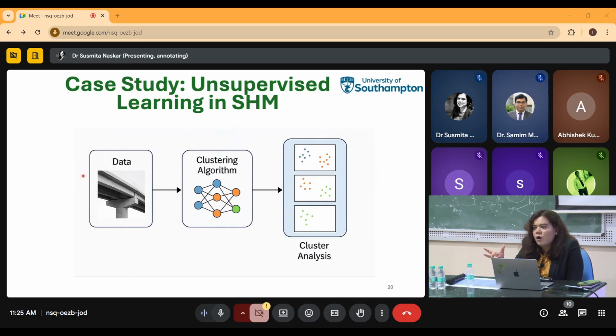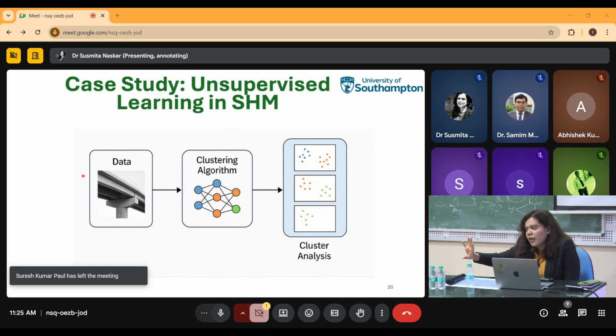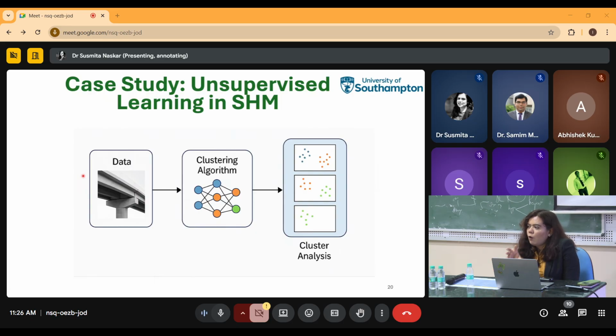In supervised learning, we already know our x. We say this is our x, this is what the structure looks like without a crack, and this is what it looks like with a crack. Now you give me the images similar to the x, similar to the y, right? Whereas for this one, we don't say anything. We just take the data and differentiate the crack and non-crack data, and then we study the non-crack data, study the crack data, and understand how that actually possibly looks. That's the basic difference. So in short, unsupervised learning helps us automatically uncover the hidden patterns in SHM, which enables proactive maintenance and better understanding of the structure over a period of time.